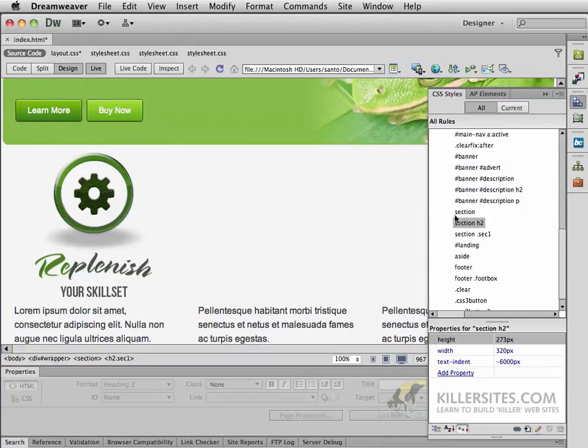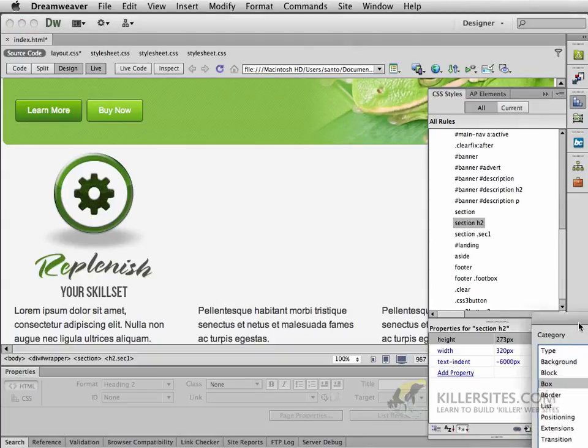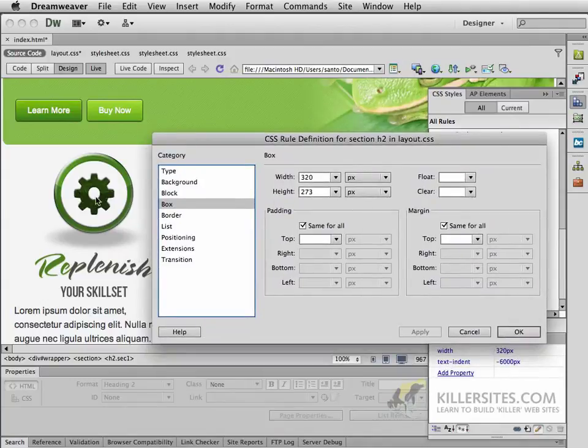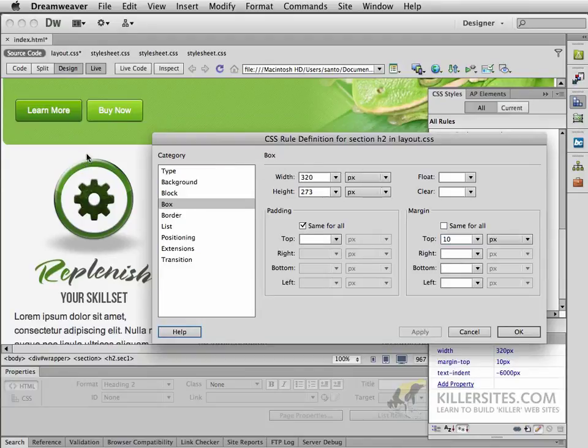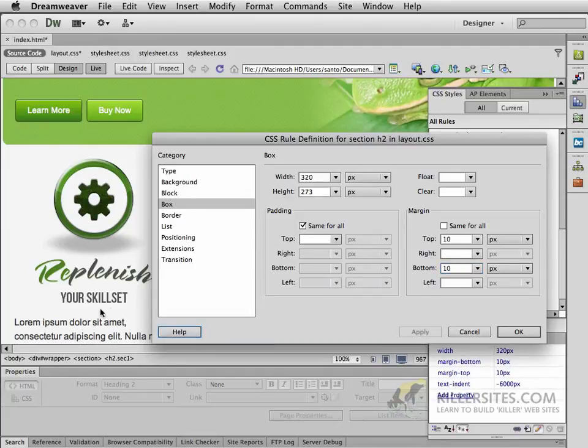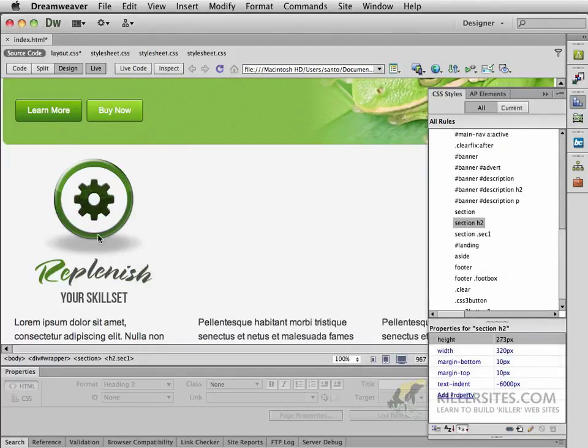Okay, a couple of other things. Perhaps in the section H2 areas, I can edit it again, and maybe what I want to be doing is just adding a little bit of extra padding or margin. So maybe on the top, let's see, if I put in 10 pixels of space, it seems to have pushed it down a good amount. Maybe we'll need to come back to that later. But I think 10 on the bottom should work as well. If you think we need more, we'll come back and put in 20. Alright, so I've got that information in place. The sec1 is giving me the image that I was looking for.